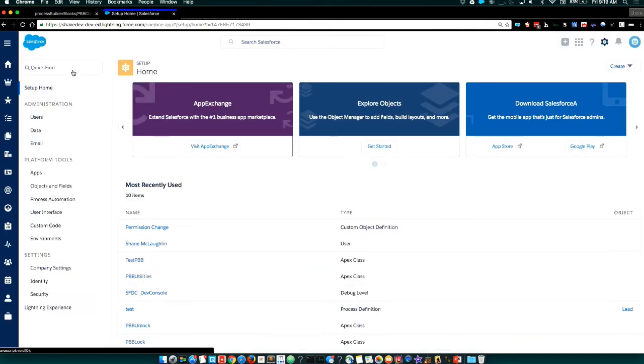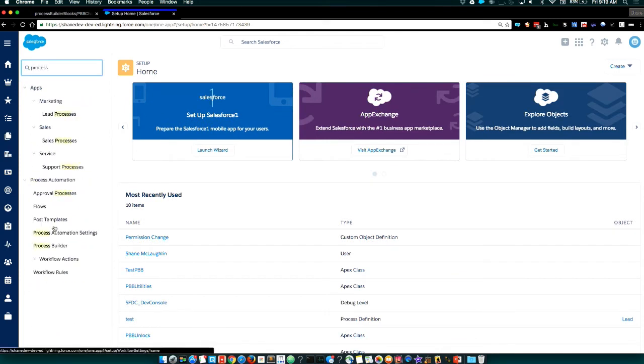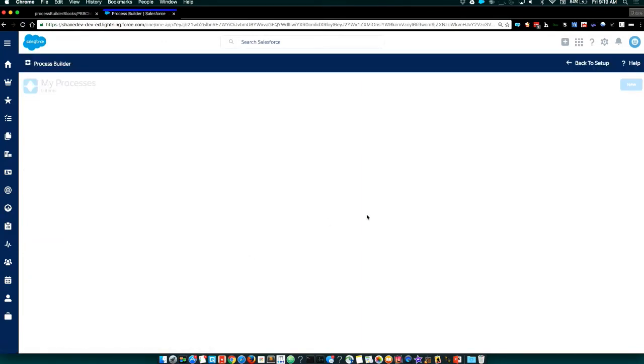All right. So if you haven't used ProcessBuilder before, because you're a hardcore developer or you kind of skipped this when it was released, I'm going to walk you through what this looks like. And really, we're interested in where those Apex things show up. So this will load my list of processes.